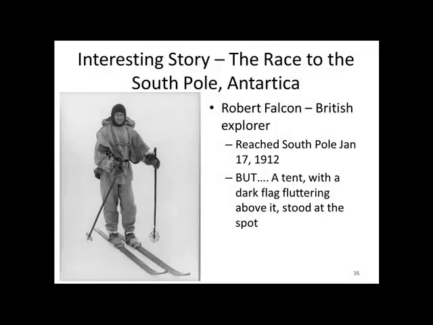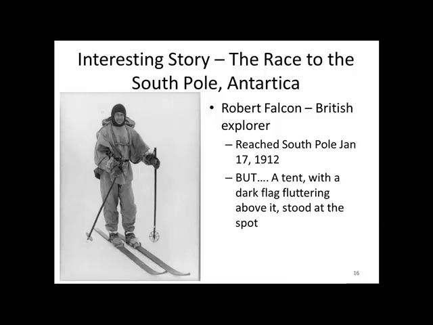Here's an interesting story that I found while I was doing some work online. This is a story about a race to the South Pole, Antarctica. There was one explorer, Robert Falcon, and he had an expedition in which he was going to be the first explorer to ever discover the South Pole. And he reached it on January 17, 1912. But when he got there, he found that a tent with a dark flag fluttering above it stood at the very spot of the South Pole.